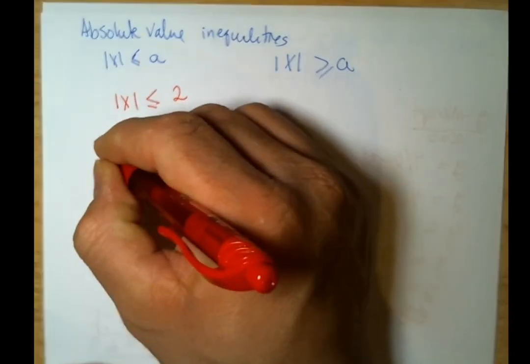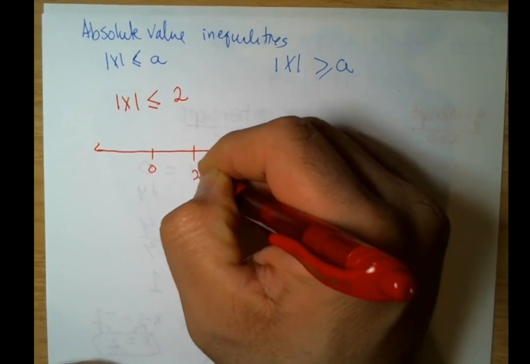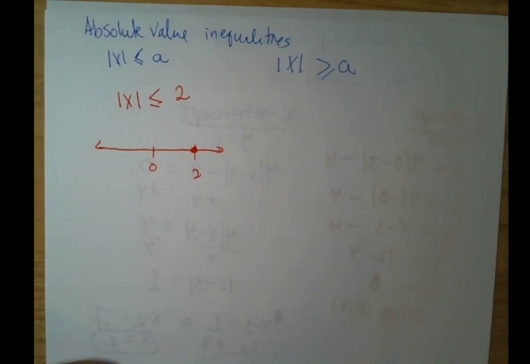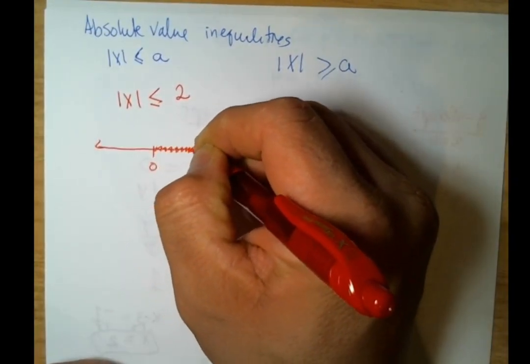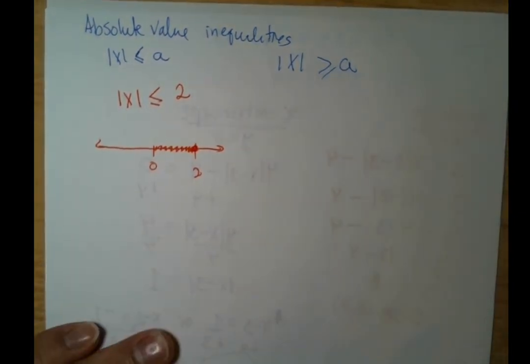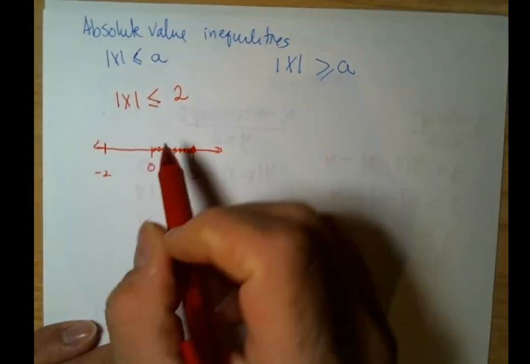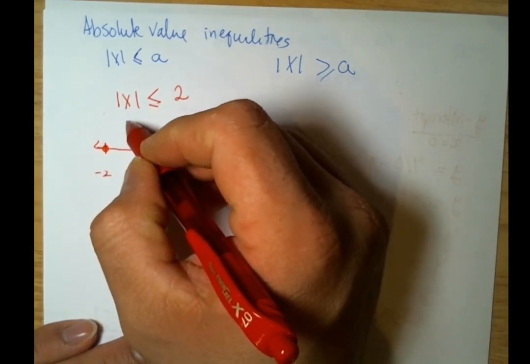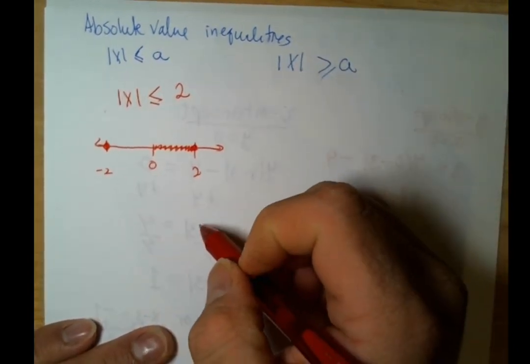Okay, so if we think of the number line, if this is 2, now equal to will include 2, right? Because 2 is less than or equal to 2, but it also includes all of these values, right? All of these values are less than 2. Now, on the other end, remember absolute value as a distance: if I plug in -2, absolute value of -2 is 2. 2 is in fact less than or equal to 2, so that is also included.